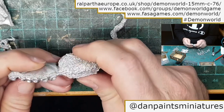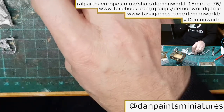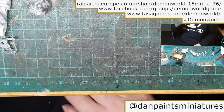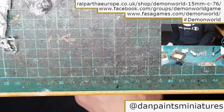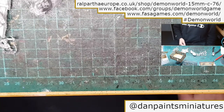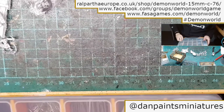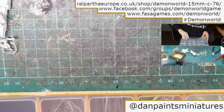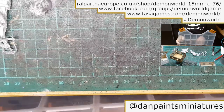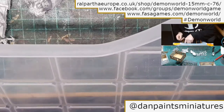So that's something I've been meaning to ask. What do you use for pinning? Do you just use a bobby pin that's been cut up? Yes. So, supposing you wanted to pin some wings on a dragon. Yes. So I reach into my magic case of stuff and I go for... There's actually four sizes of thing in here.